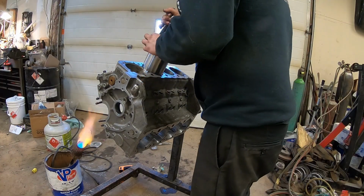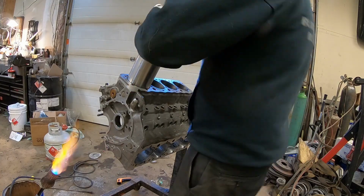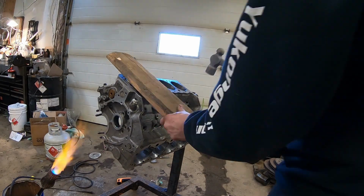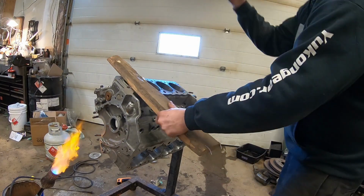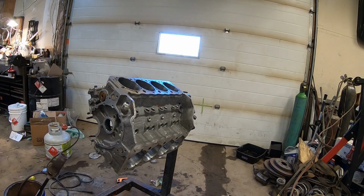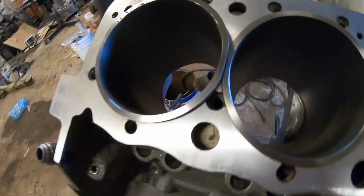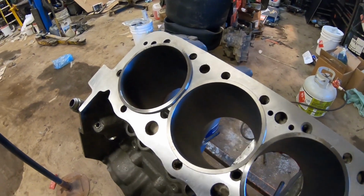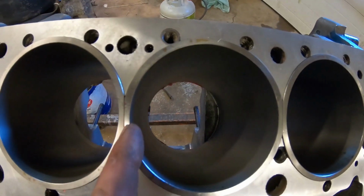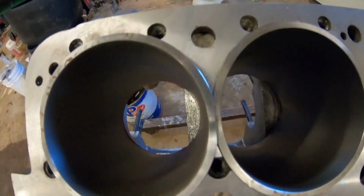And panic sets in because it's not going in all the way. So I grabbed the nearest thing, which was the giant board, and just started beating on it. So small block Chevy. This is a true small block Chevy, not a giant bore space small block Chevy that some guy claims. It's still small block Chevy. This is a standard small block Chevy. So the bores are so close that the sleeves would overlap if the top of the sleeve was the same size.